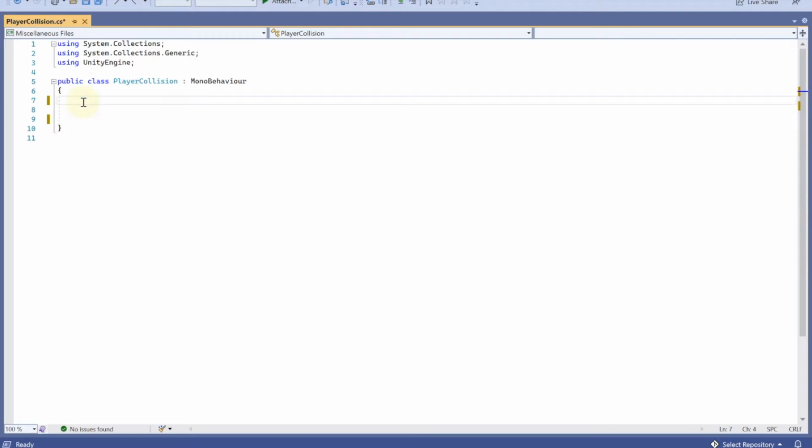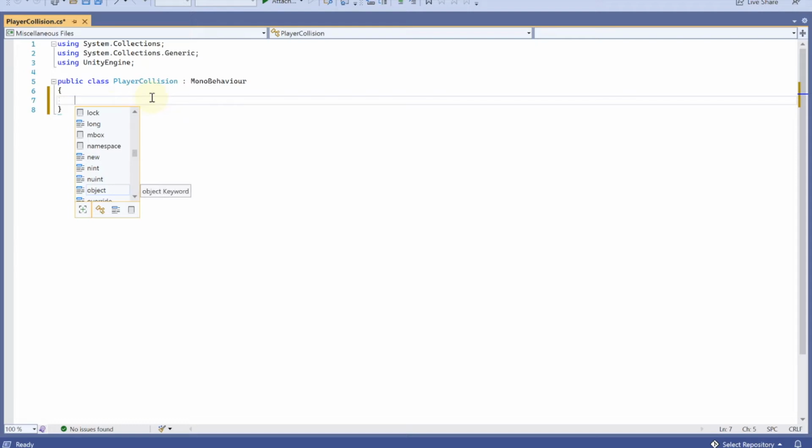All right, so what I'm going to do is add a method here, and that method is called OnCollision. So OnCollision, just type it. Typically it should actually show you the collision methods here, but it's not basically showing me. Let me just type the full function.